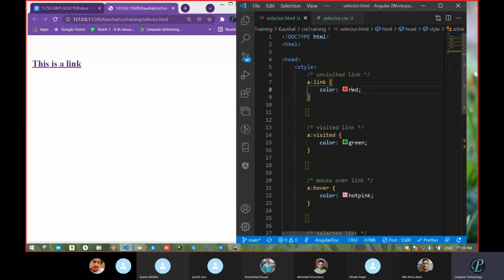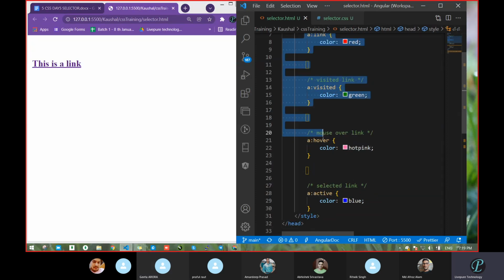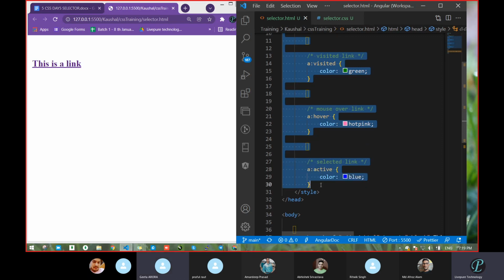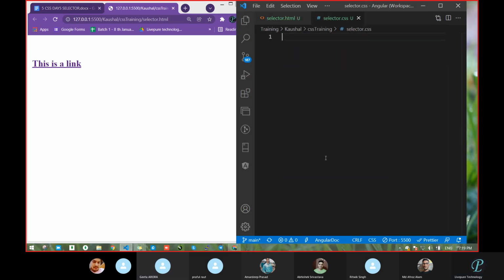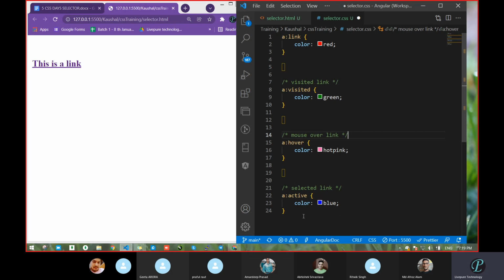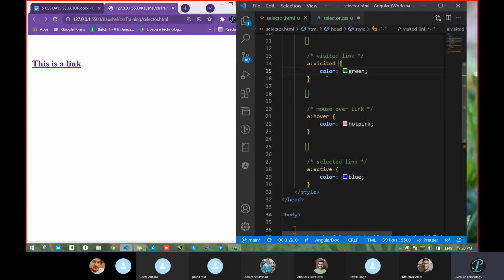Red, at the starting time, correct? At the starting time it came red. So what we had done, we had written a style. Let me copy this style and I will go one by one.